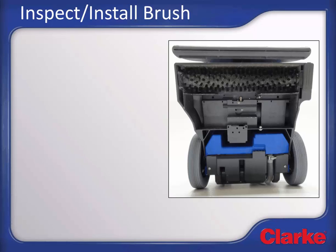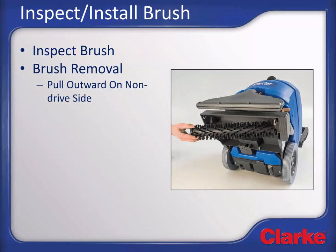Brush inspection and installation. Tip the machine back, exposing the brush. Verify that the brush is clean of sand, hair, and other debris and is not overly worn out. To function properly, the brush must be clean without debris that can prevent the bristles from moving freely. Clean the brush now if necessary, or replace if overly worn or damaged.